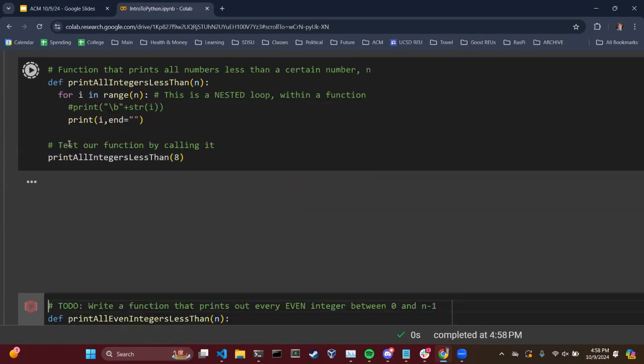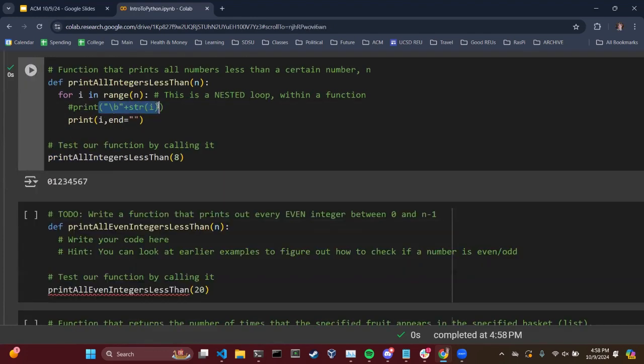Okay. What I did here is, this is actually a special character. The backslash b does the backspace. So I was just telling it every time you print something, undo the new line that was just printed. So that's the hacky way of doing it. But Kurt has a better method.